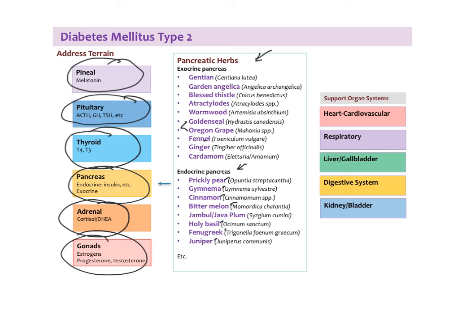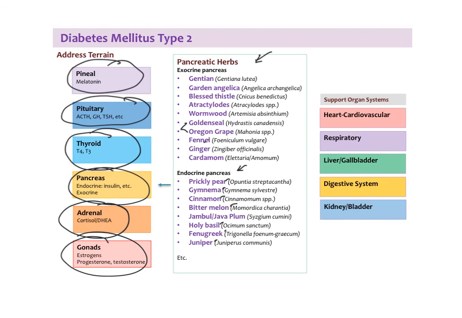You can also support organ systems. Specifically, if we have cardiovascular issues, maybe herbs for the cardiovascular system, the digestive system, liver, gallbladder, and so forth. I typically will start here at the neuroendocrine level and then here only secondarily. It's not uncommon that I find myself giving herbs for this and this at the same time to help synergize the activity.